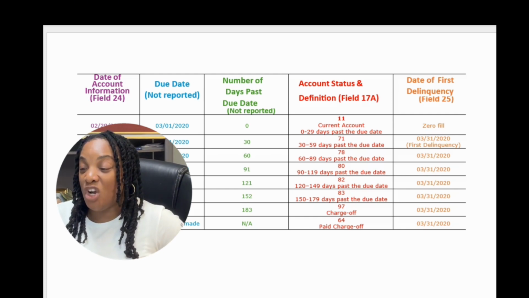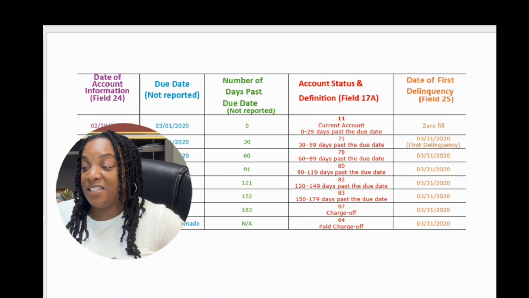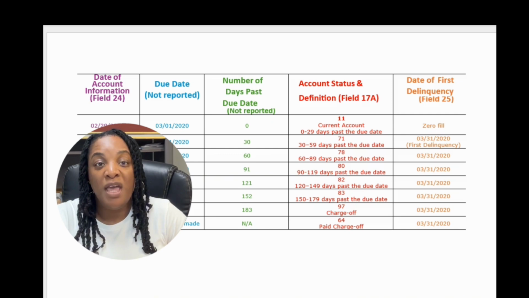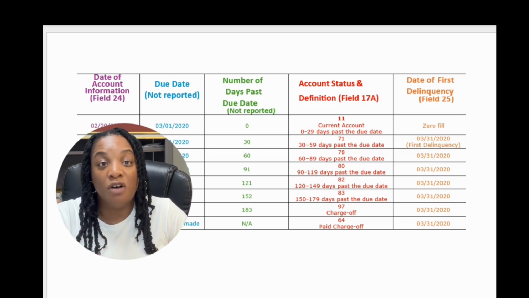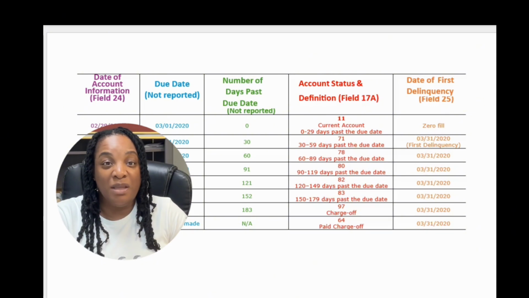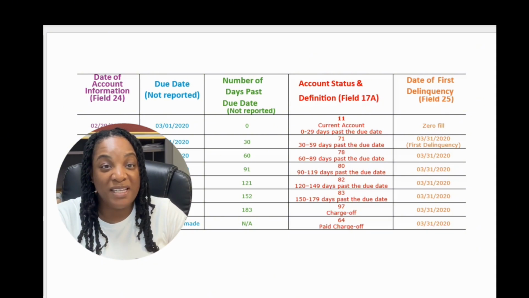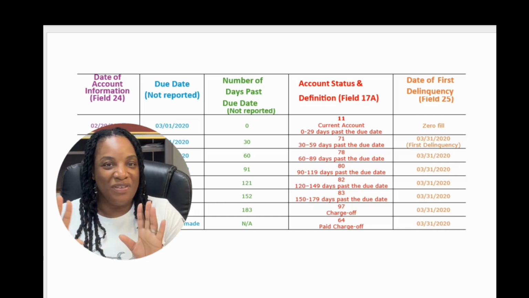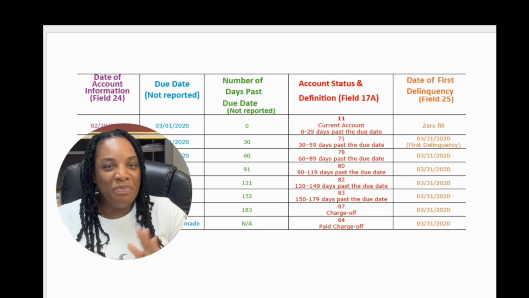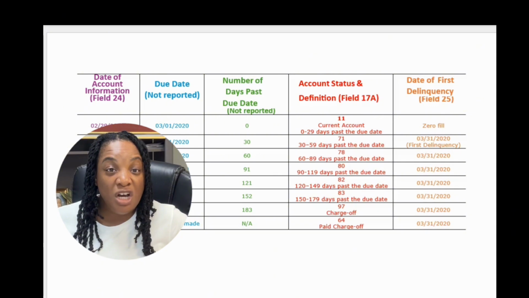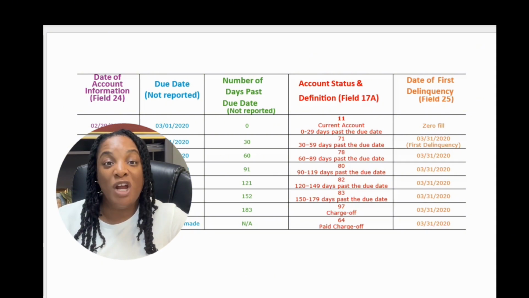Okay, so paid charge off, that code is going to be 64. Now, I know that you've heard me say plenty of times I would rather dispute a paid or settled for less charge off than an unpaid charge off, because it's easier to get them to update how they're reporting it, like in the payment status, the account status, and the comments, to get that stuff correct or reporting the way you want it to so that your account never looks negative at all, versus trying to get a deletion. So if you're disputing a paid charge off, you're going to say, hey, field 64 is inaccurate.